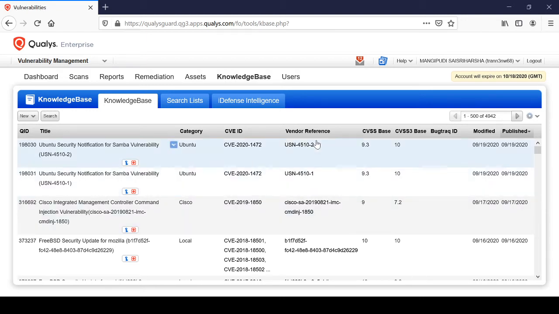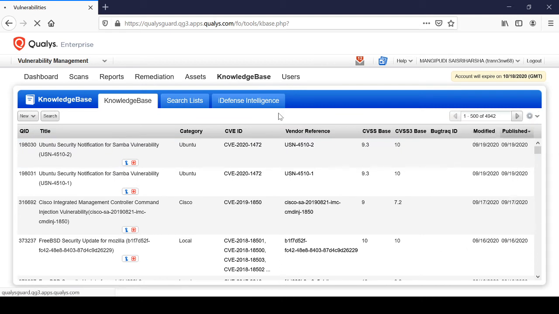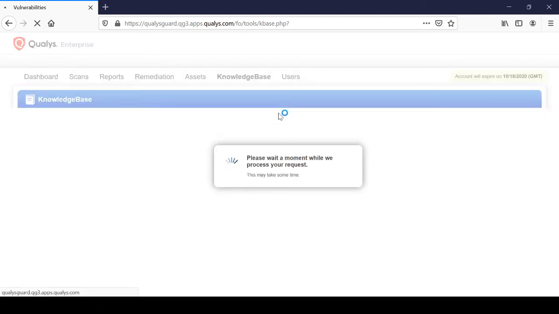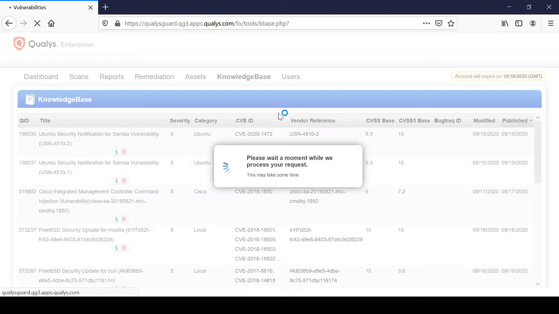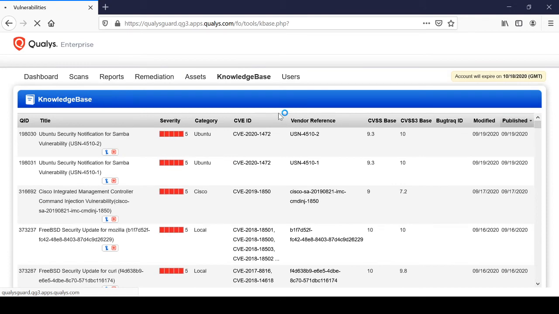Now, in a similar way here, we can also check for certain things. If you check the columns, I'll include the severity as well. You can see the severity here. Yeah, you can see the severity 5 you have selected and all reds.